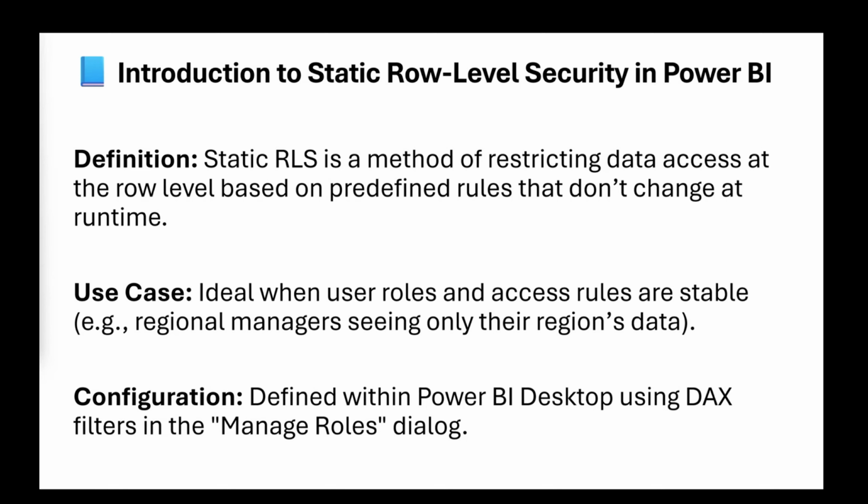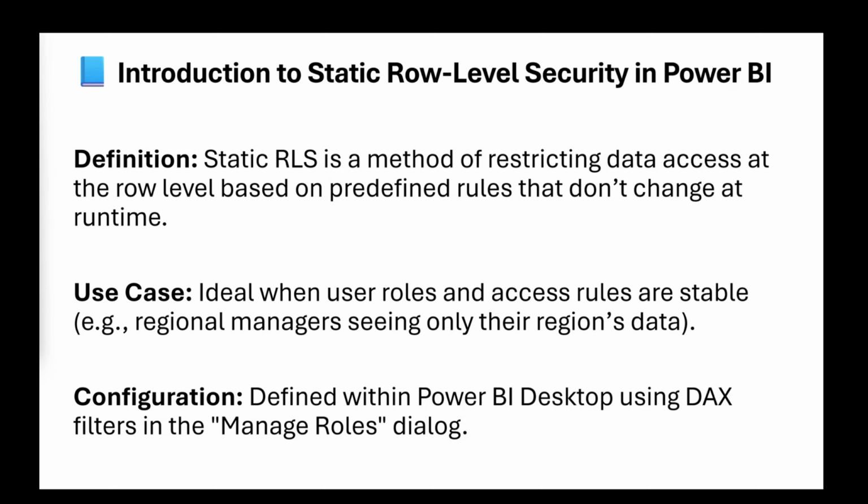I'm sure the people listening to me understand what a row means, right? Row and column. When we say row, we're talking about information from left to right or right to left. If we say column, it means information from up to down or down to up. So when we mean row, we mean the tables that you have in your Power BI data model. They contain information at a row by row level.